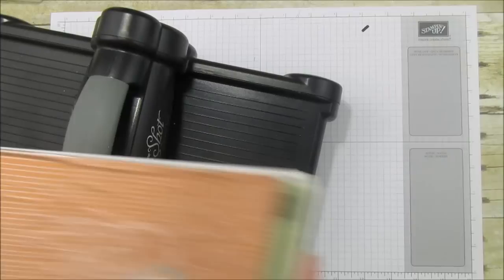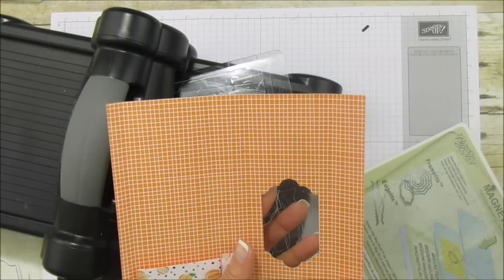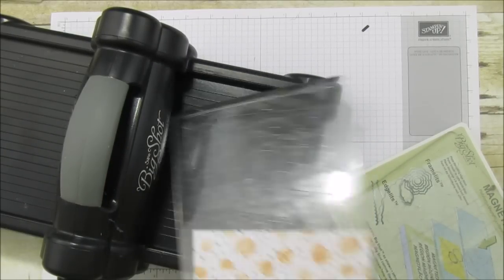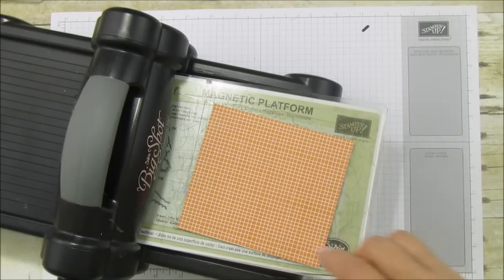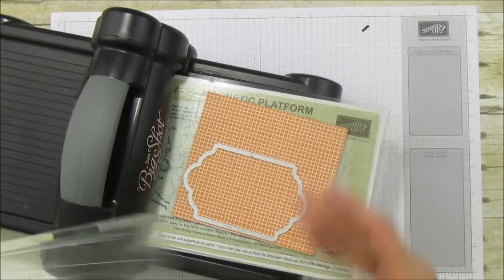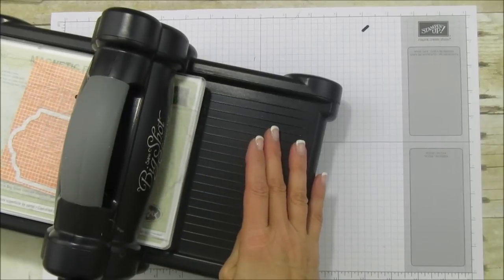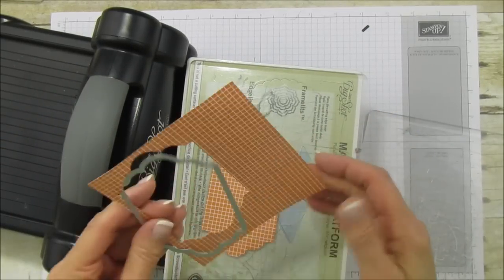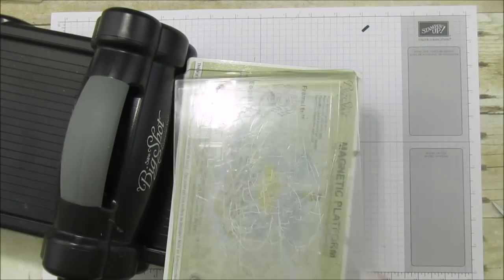And while we have the Big Shot up here, we're going to do the top part also. So there's your window. And then we're going to run the other piece through. This one you don't have to be as particular with. We're going to just set that down. I like to save as much space because I can use that for something else. And then run that through. So this will be our topper. Okay, let's move this all out of the way and we're ready to put it together.